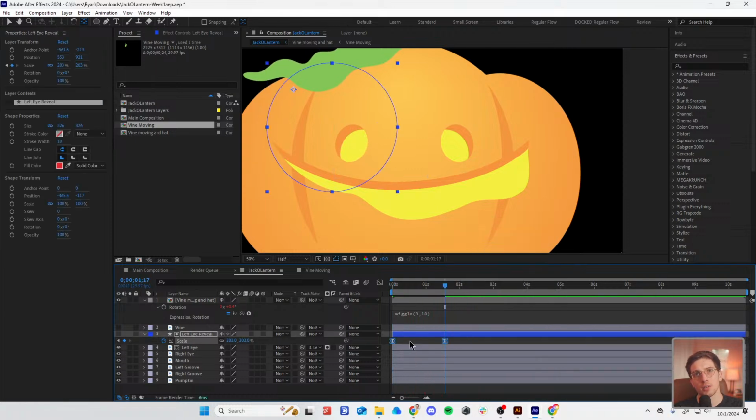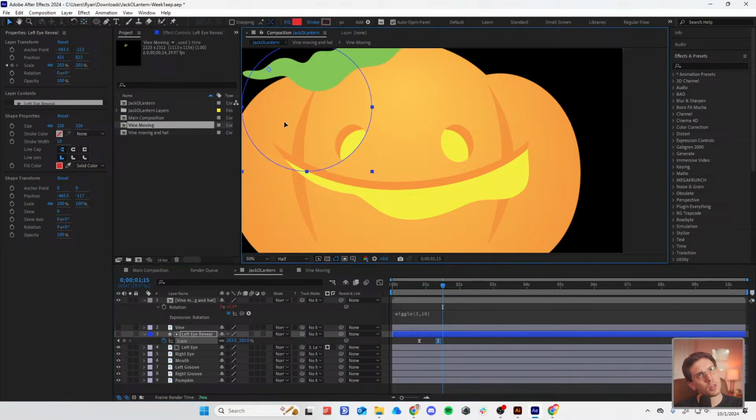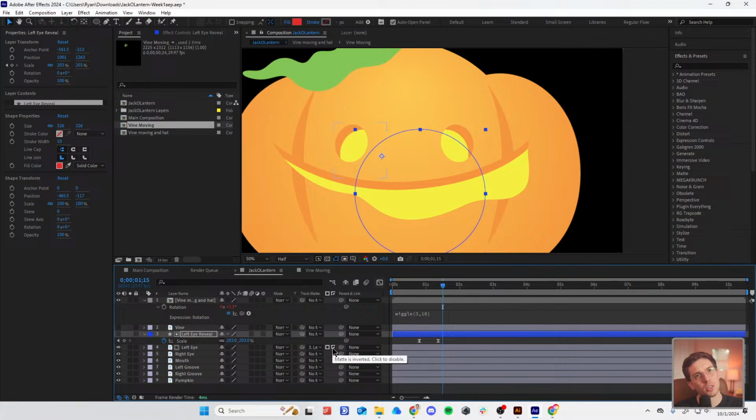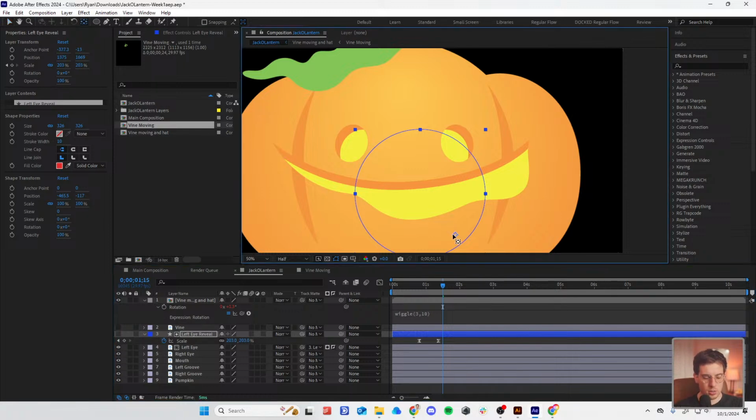Can change that easing, make it a little bit faster. Would it come from the other direction? No, I feel like maybe... You know what we should do, folks? We're going to hit this button, which is the invert, because we want it to match this size, this angle of the circle.